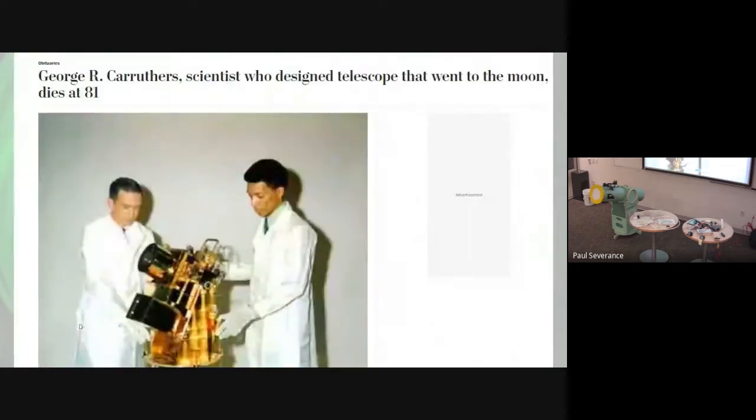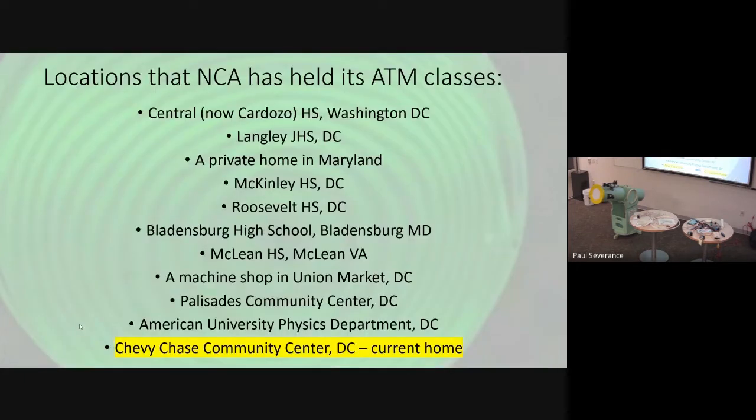Next slide. So this is sort of the NCA's telescope making classes. Some of those you may know, some of those may not. And weird thing, as far as I could tell, they were all segregated schools.